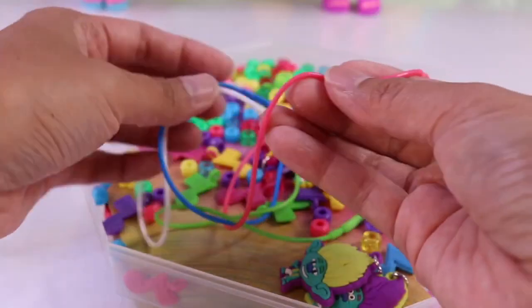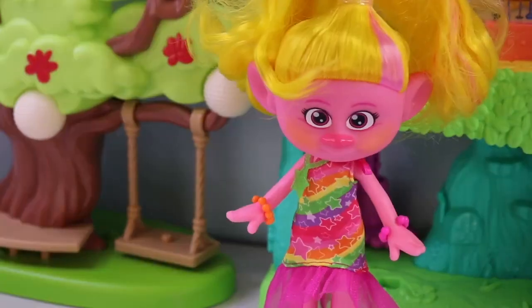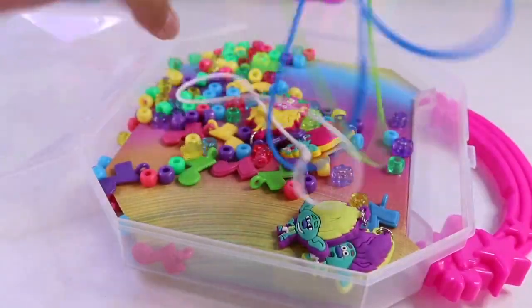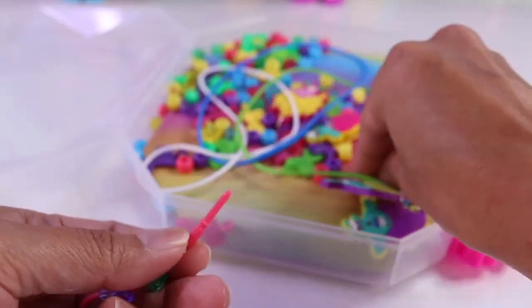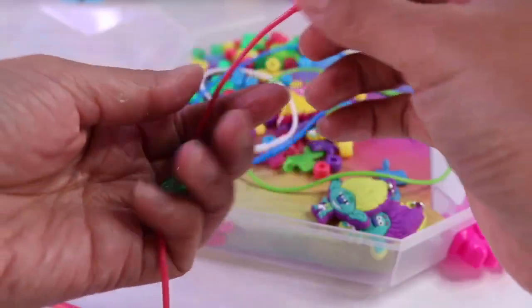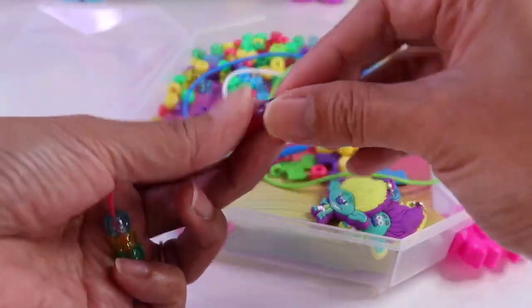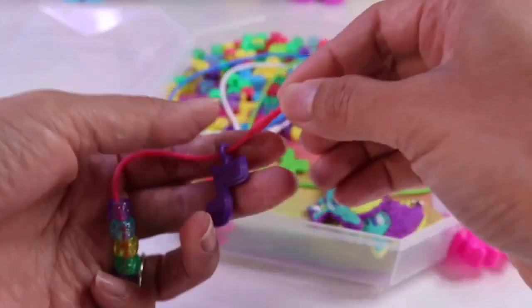For Viva, I'm guessing she would like the pink string, right? You got it! That's exactly what I like! Oh, perfect! I'm going to use all clear beads. I think that'll be fun. I'm also going to use all the different colors. Of course, let's not forget the musical note charm.